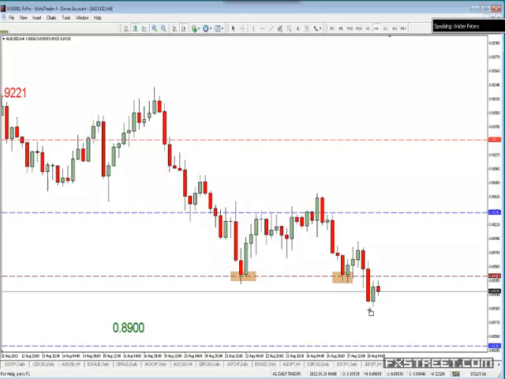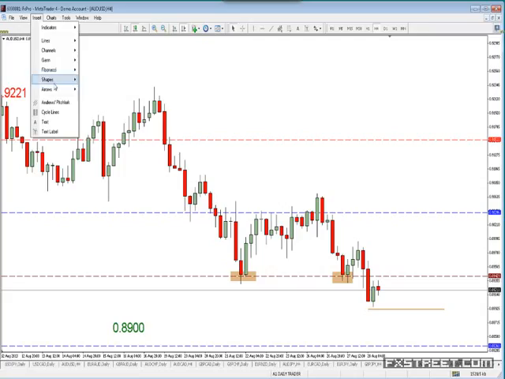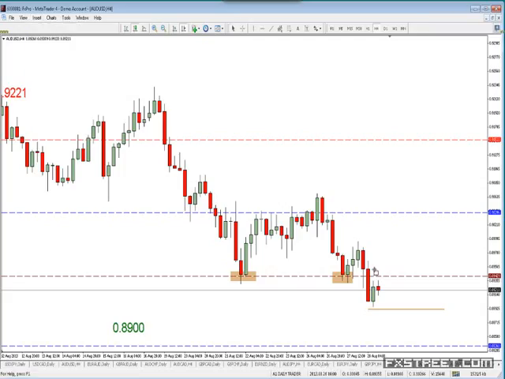Okay, so using the rule that we learned tonight that I've been harping on, this is where my order goes, right there. Sell order, right there, below this low. What's the low? 88.96. So I would sell at 88.91, and I would target down here at 88.36. Where does my stop go? My stop can go just on the other side of this zone right here, so right around there.